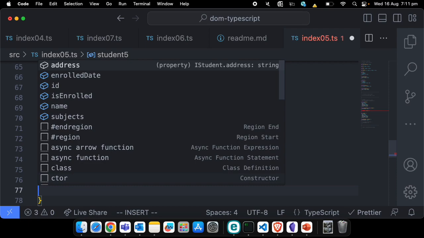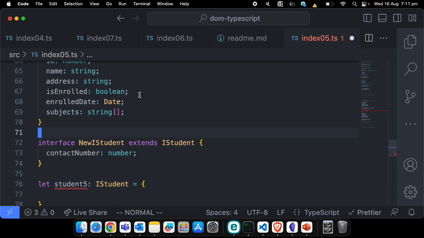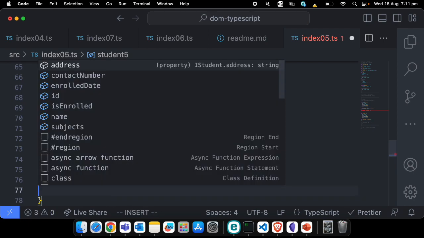There's no contact number. But let's say this student 5 is some kind of special student, and we need to store the contact number as well. So I'll use new student, and now you can see contact number as well, right? We need to provide this contact number information.